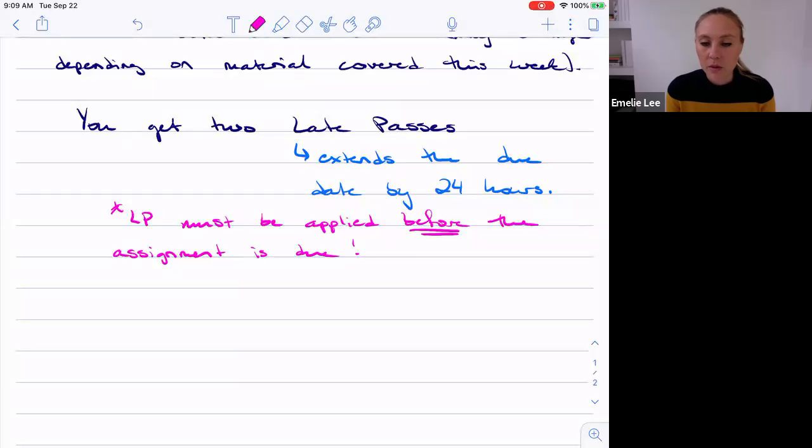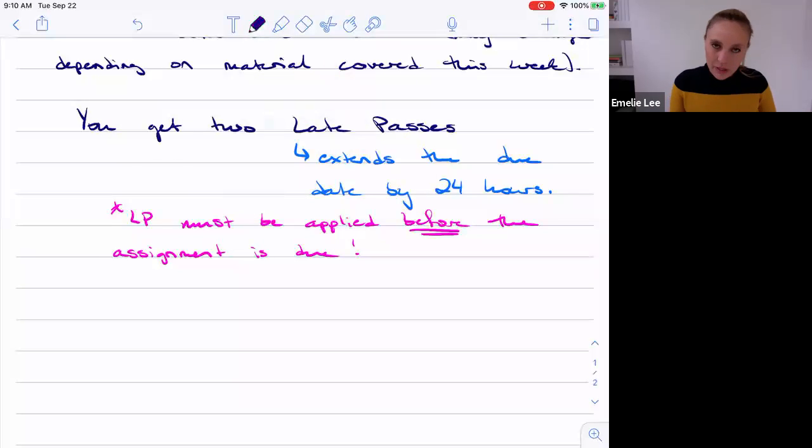Once started, is there a time limit or limit on going back to finish? No. For these assignments, you can take however long you want. You can go back, open it back up, shut it down, and it should save your results. It is a free resource, so it does have some glitches, but I've used it before for stats, and this one's a little bit different, but it worked pretty well. If there are any issues, just let me know. You should be able to open it, close it, come back.